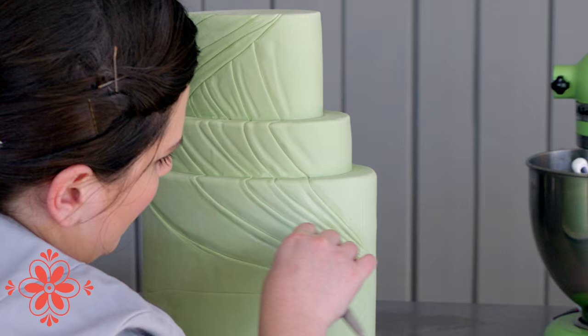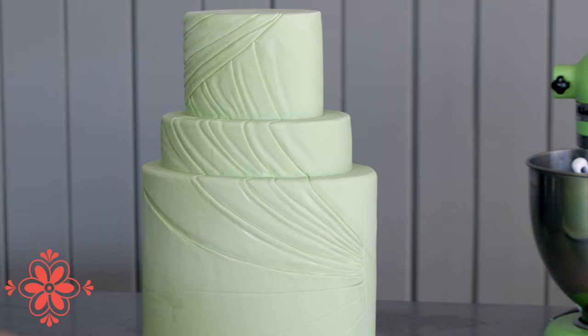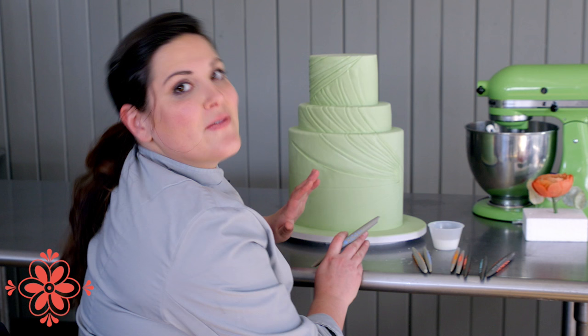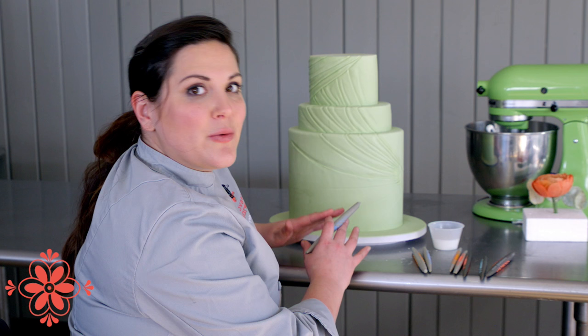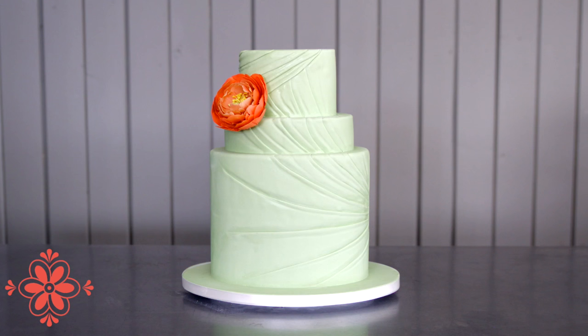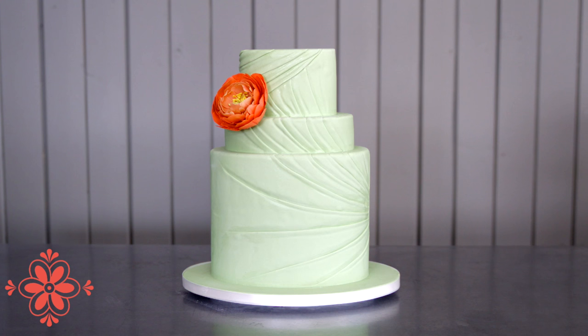With ruching there are all sorts of different pleats you can do. This is a fan pleat where they're all going the same direction. You could do a box pleat where they fold on opposite sides and go back and forth. It's all about playing with your shapers and seeing what you like. That should give you a pretty good idea on how to use your Sugar Shapers to ruche a cake to get that fabric appearance. Please check out our YouTube page for more tutorials on how to use all of our tools, including the shapers and the smoothers. Happy cakey!